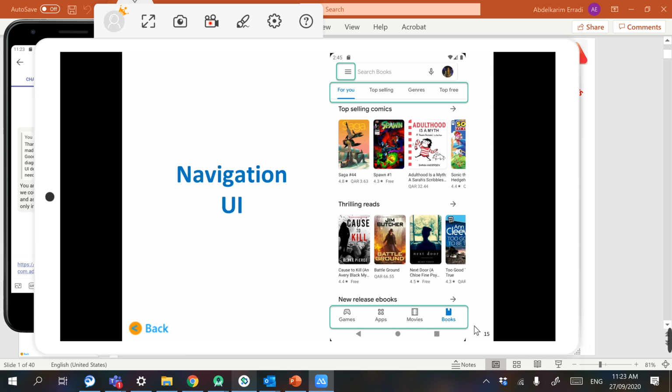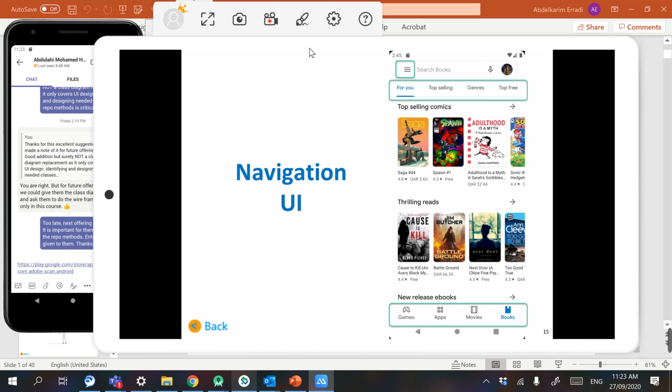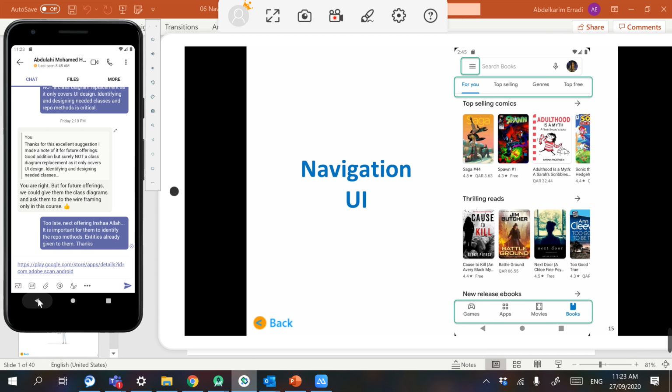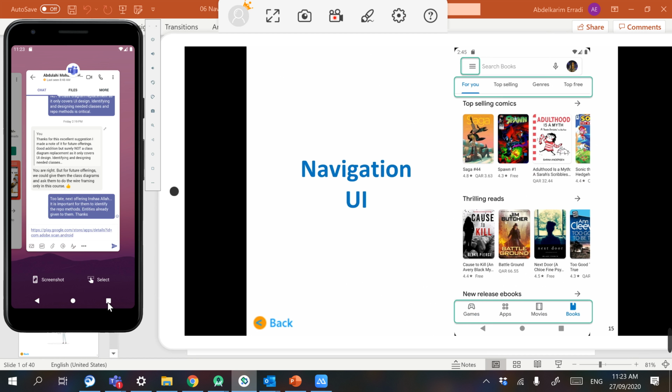Okay, so the next thing to know about navigation is the navigation UI. What are the options we have?